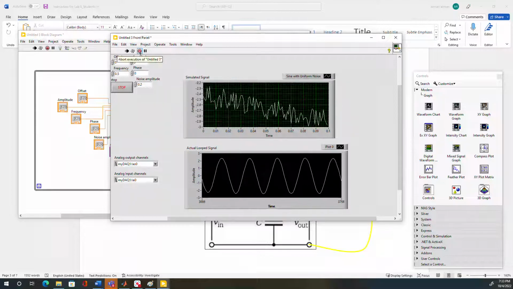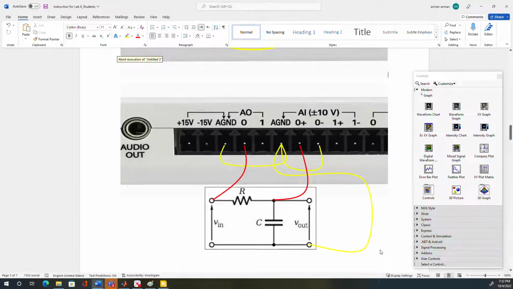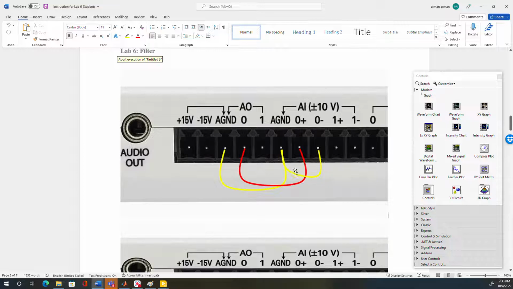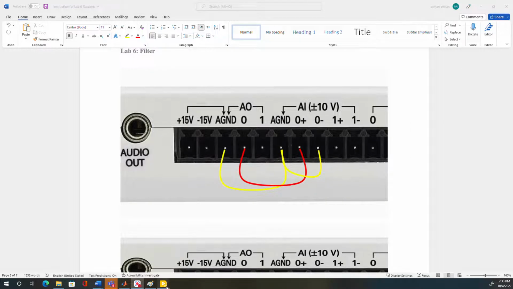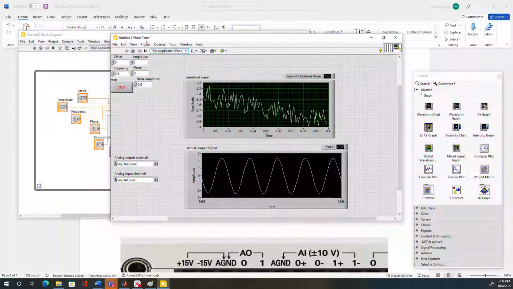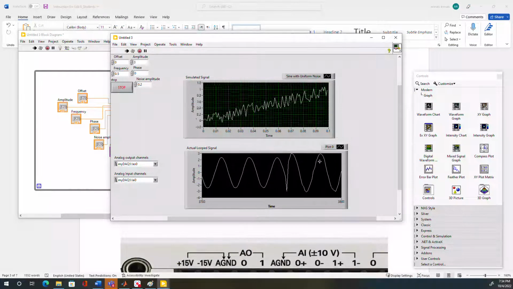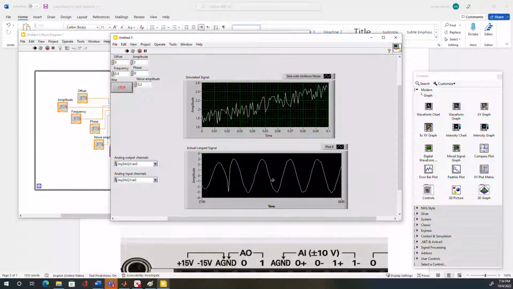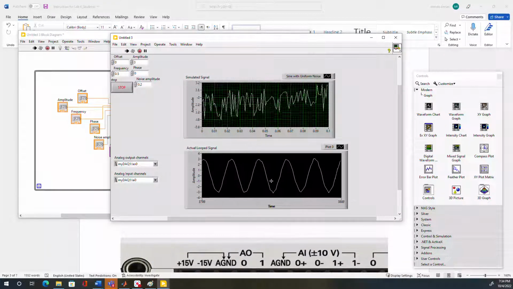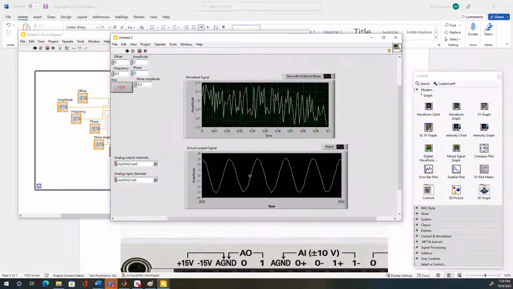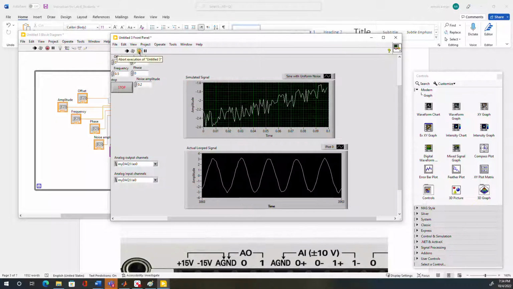So now let's stop this, go back, and change everything to loop back here. And now let's run this again with the same amount of noise. You see that the noise affects the signal more compared with the previous one, because you don't have the RC filter anymore. Okay, I'll stop here.